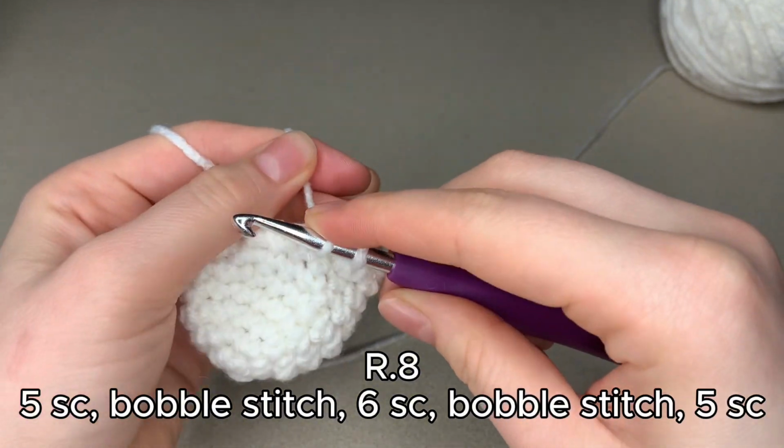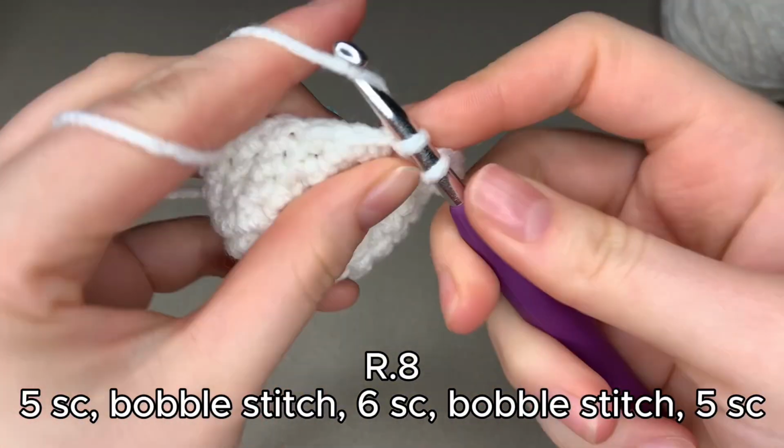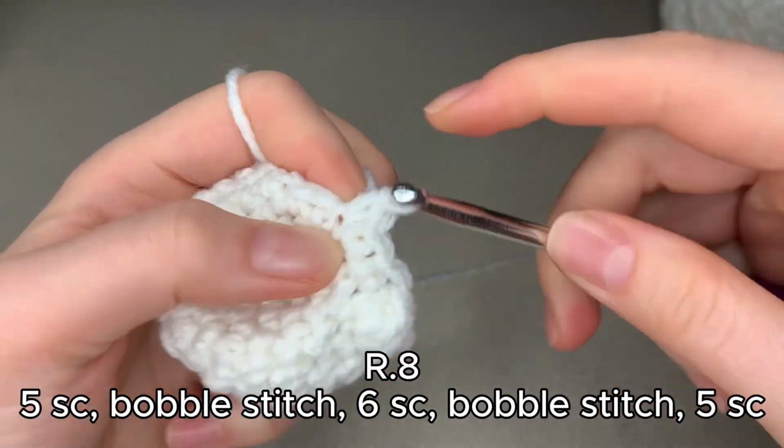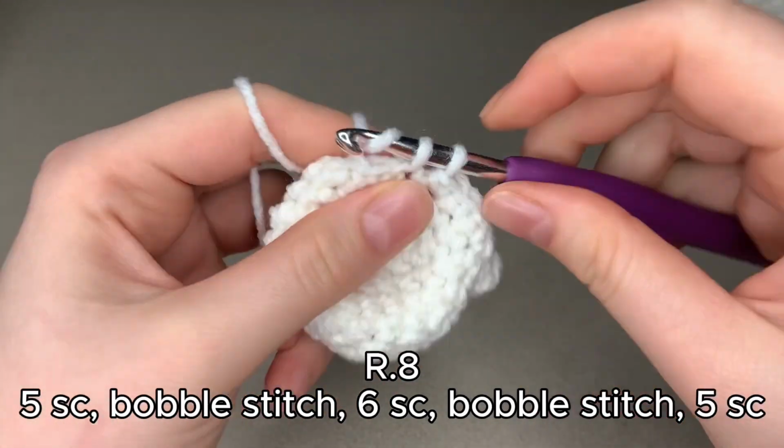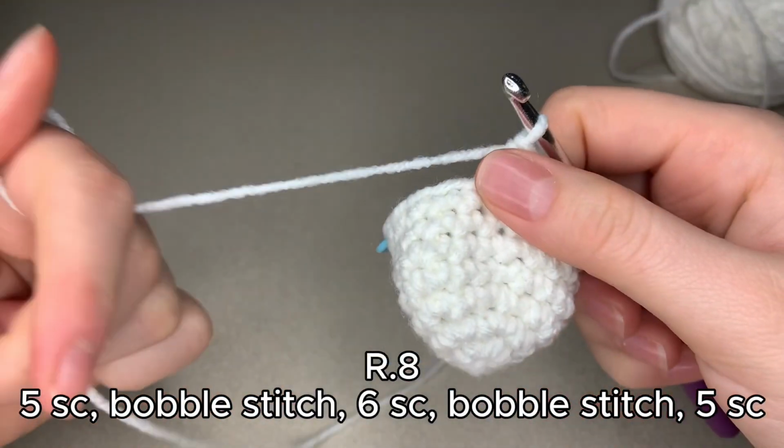Now we're going to do 6 single crochets. So 1, 2, 3, I sped this up a little, 4 and 5, and 6. Okay, now we're going to do another bobble stitch.